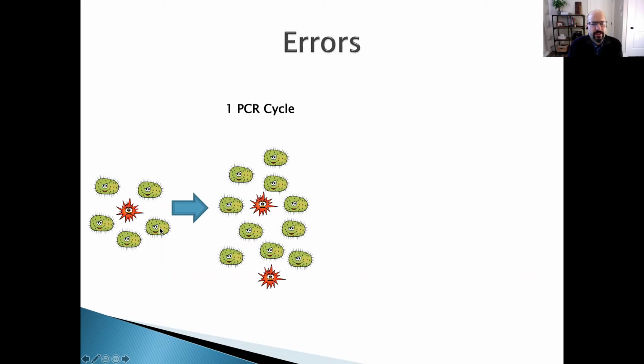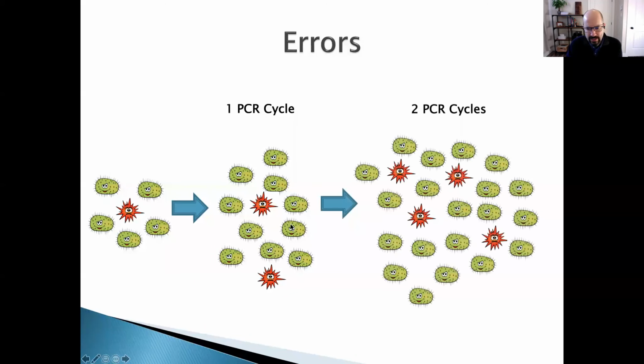So when you amplify that, they're going to double, right? And you double the rare bacteria too. So the red one, we had 1 and now we have 2. If you run another cycle of the thermocycler, now instead of 10, you have 20 green bacteria. Instead of 2, you have 4. Now imagine that going on and on for 30 or sometimes more, 35 cycles of PCR.